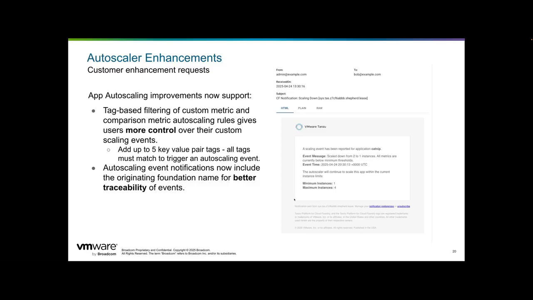You can have up to 5 custom key value pairs that you define based on whatever metrics they may be in your system, to really control that. So again, continue to see improvements with the autoscaler in 10.2. If you haven't looked at autoscaler in a while, there's been a lot of work put into it, so keep track of that.